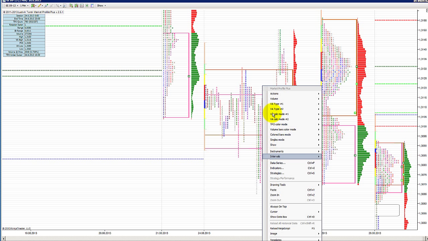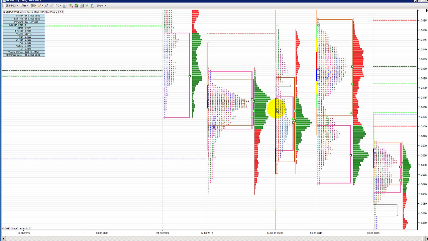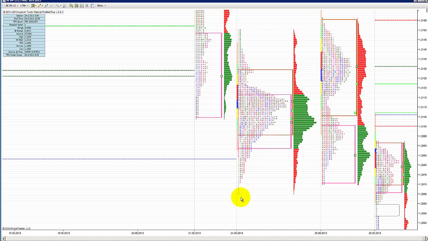So if I right click on F, I do action and do split session at letter, you see that it will split the day into two profiles. Now I press just Shift plus T and Shift plus T over here, and I see the development of the Asian and European session over here for the 24th of June, and here is the development in the US session for the same day. If I want to merge the profiles back, I simply right click, actions, merge session to the right, and see the profile is back as it was initially.